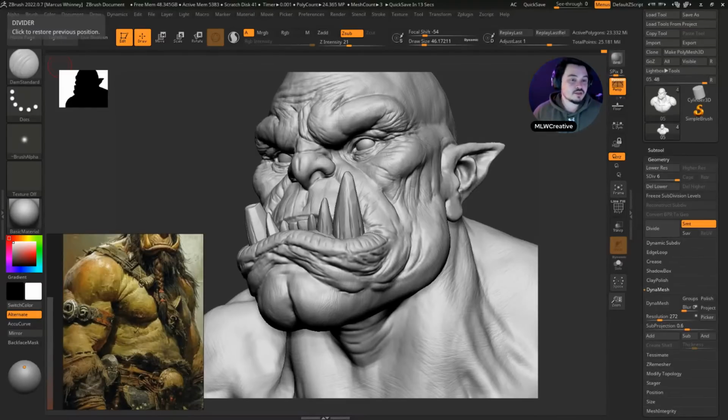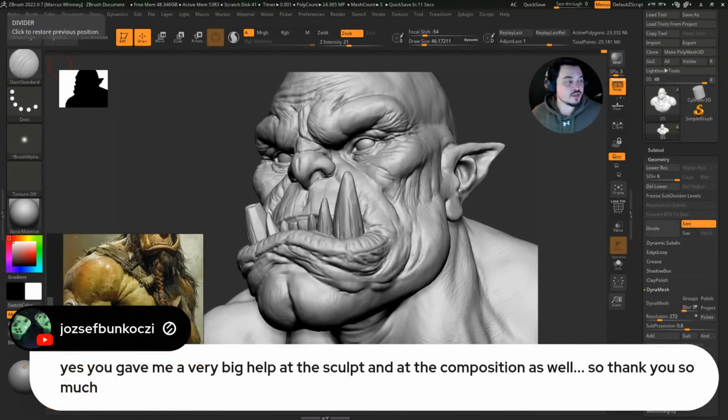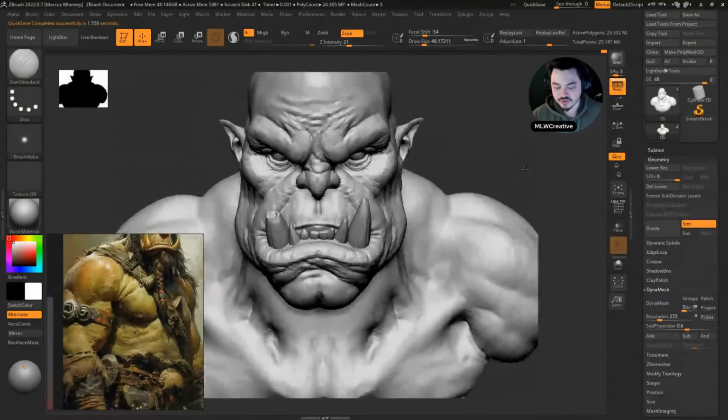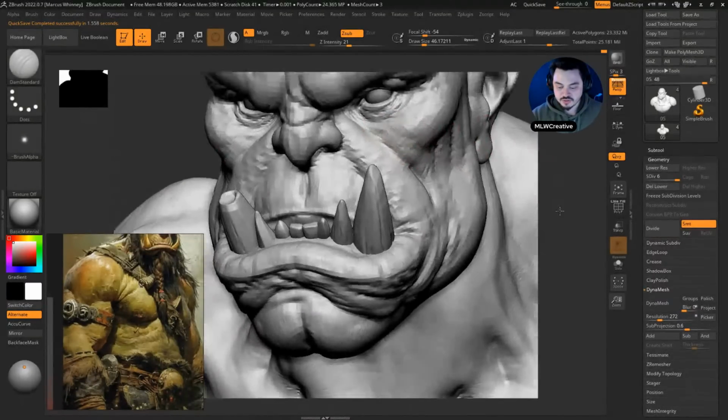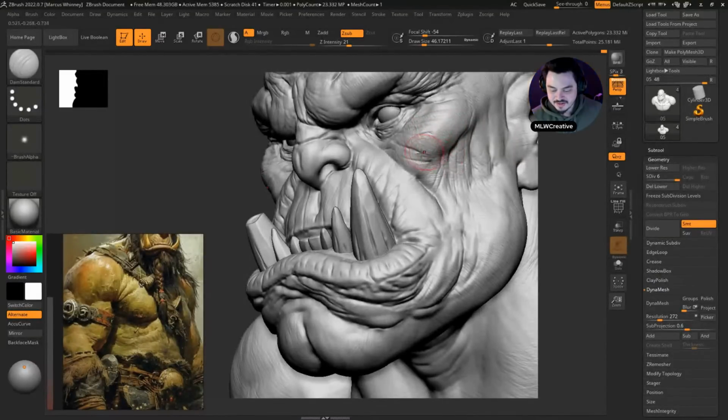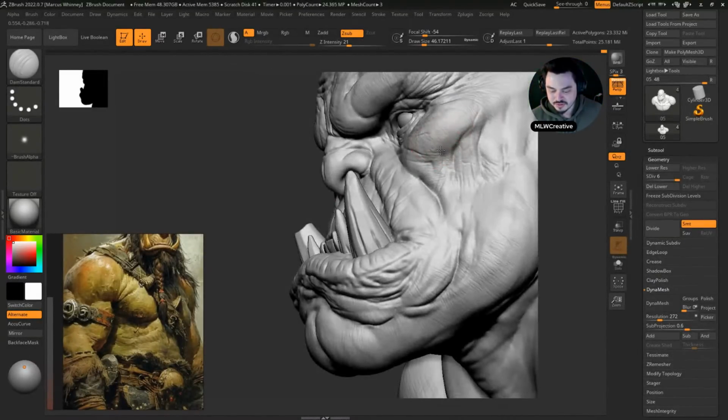Joseph says, yes, you gave me a very big help at the sculpt and at the composition as well. So thank you so much. Well, just here to help, I guess. Your work is coming along very nicely, and you should be proud of the work that you're creating. You should always be proud of your own work. There are some things that you probably won't be proud of, but at the time, you should be proud of what you've achieved.